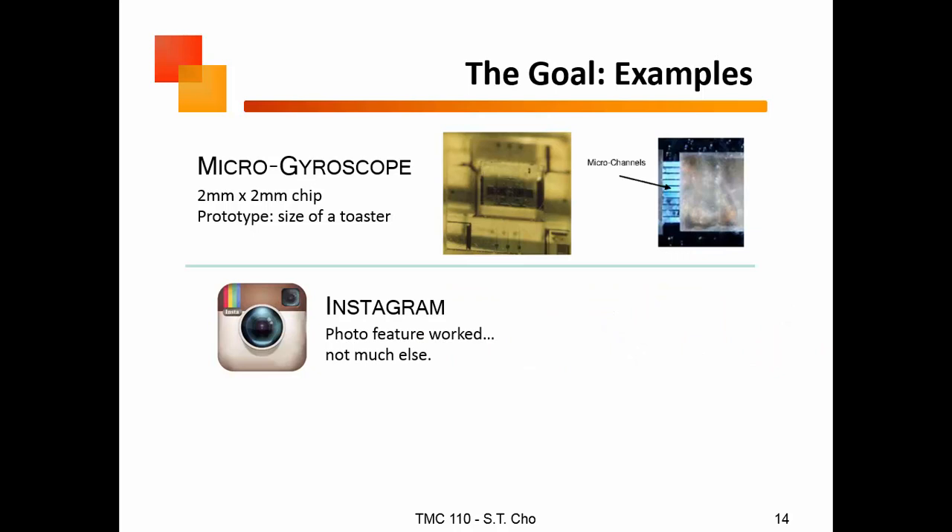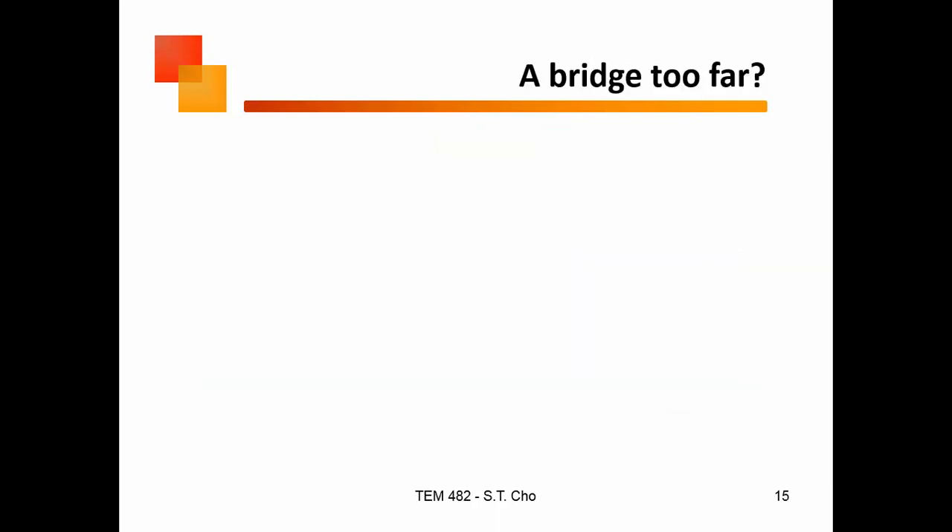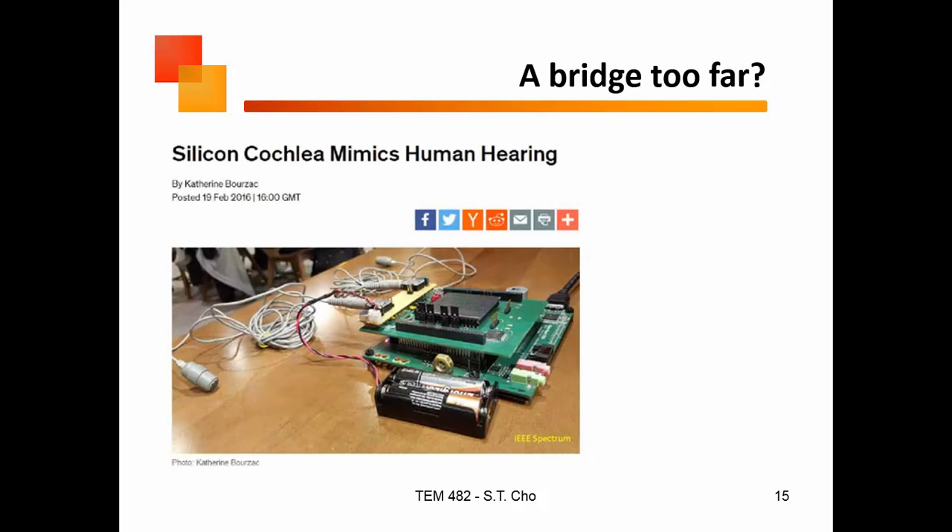Kevin Systrom's first Instagram had every bell and whistle on it and the thing didn't work — but the one thing that did work was the photo feature, and that's what people loved. So Systrom actually lucked out there. Dyson made 4,000 prototypes and kept showing it to people. His first sale was in Japan, which makes sense because the Japanese have a particular taste about style and fashion. His company was pretty much funded by his wife and he went into debt. If you're too far from a prototype, you have to recognize that — if there are too many questions, you need to work more on feasibility.